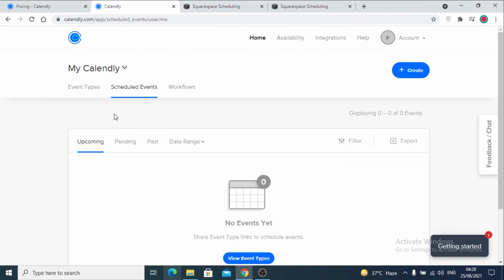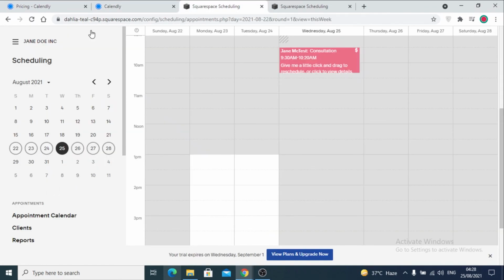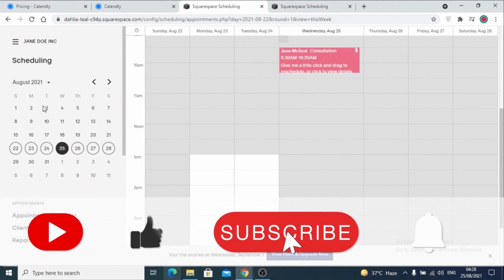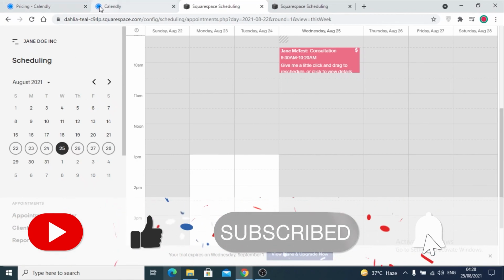So if you've previously been using Calendly, you can just sync your calendar on Acuity, and then you have all of your appointments made directly onto Acuity, and you don't have to re-enter everything. So you can get started on Acuity today and abandon Calendly.